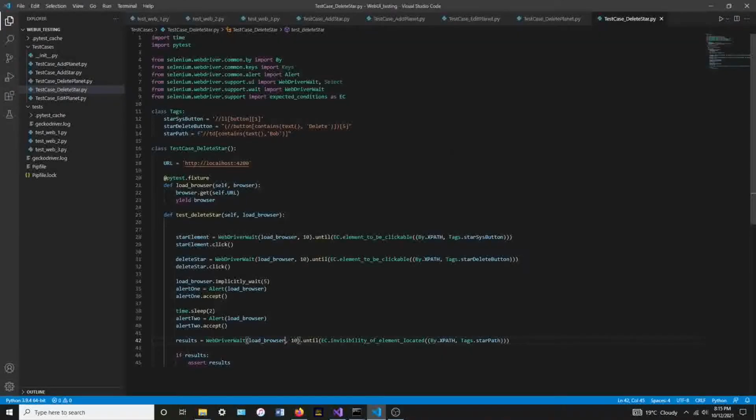The reason I chose to do it this way is because essentially the system will end up in the same state that it was in before we actually started testing. And this is generally considered to be good practice in test automation. Not everybody does it, but this is generally the way it's done. You want your system to end up in the same state that it was before the tests actually started.